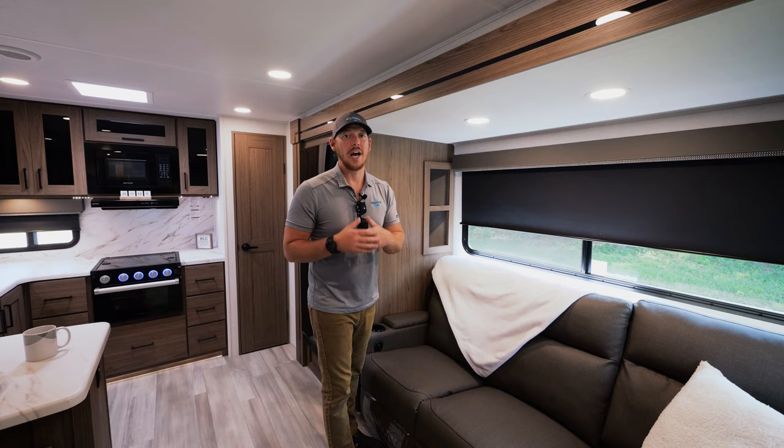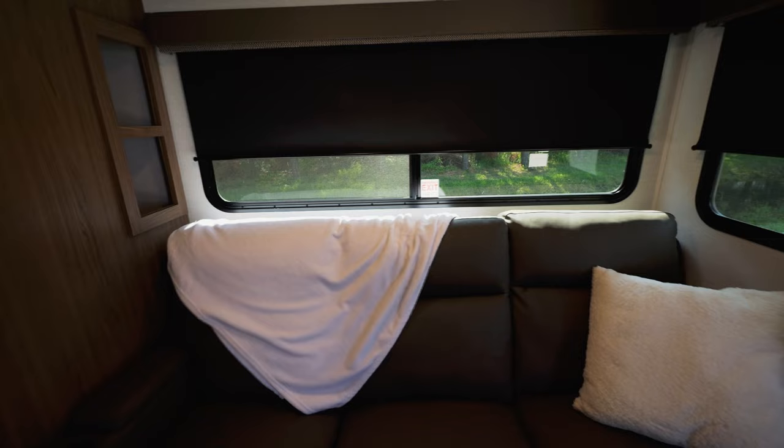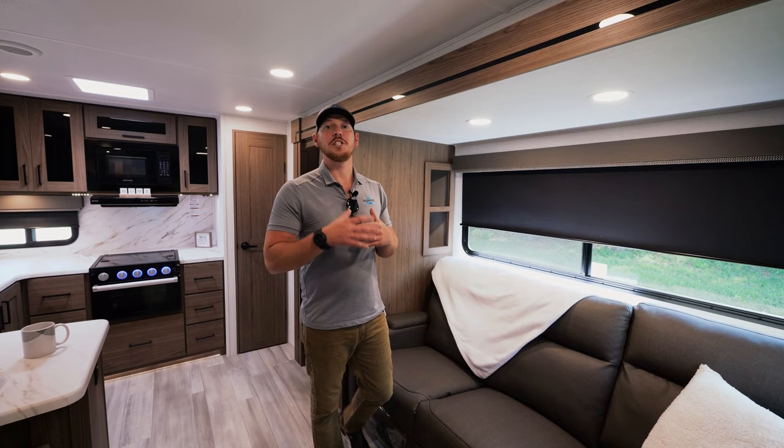The atrium window system — you've heard that term plenty of times. We're still carrying that into the Delta product line. Right here above the 79-inch theater seats, you have two large windows that also open. To expand on the seating and sleeping area, we have a 60-inch high-to-bed sofa, and right above that includes storage with soft-close drawers.